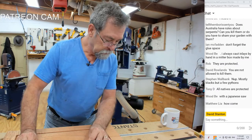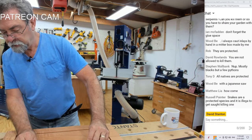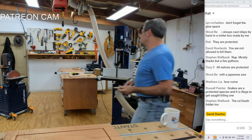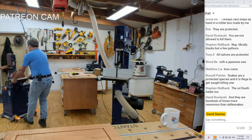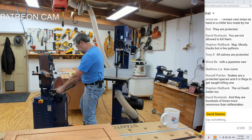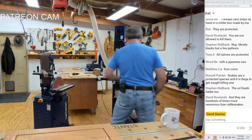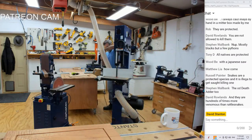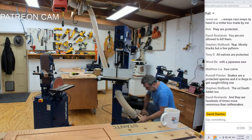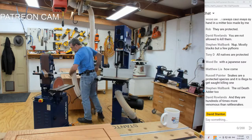There. And there, just a touch. Use a Japanese saw to cut them in. Well, unfortunately, my CapEx was made in Germany. Give me a sec, I'll just give this a little bit. Well, I'm going to do it over here on this machine, on the sander. If I set that up there, you might be able to see it. Till it locks in position, that's good. And I'll disconnect this. I'm going to go over a little bit, guys. Sorry about that. But I thought you might want to see a couple of pieces in, and I'll finish it off in the Patreon session, so those guys can watch it finish off.